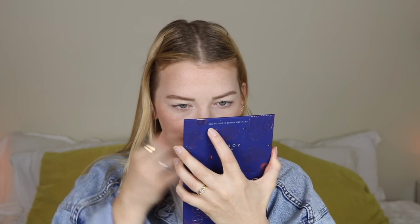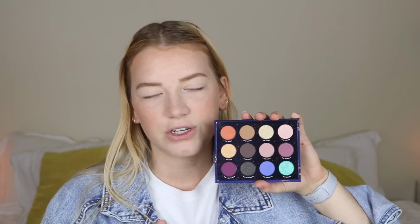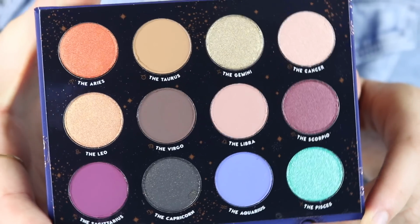And then you open it up and you have the mirror and you have the shades here. And then we just take the little cover off. Oh, I love mirrors. This makes my life so much easier with YouTube videos. So I already kind of have an idea of exactly what I want to do, but before I get into it, I'm gonna zoom you guys in just on this palette so you can get a close look of what the colors are and everything. So let's do that right now.